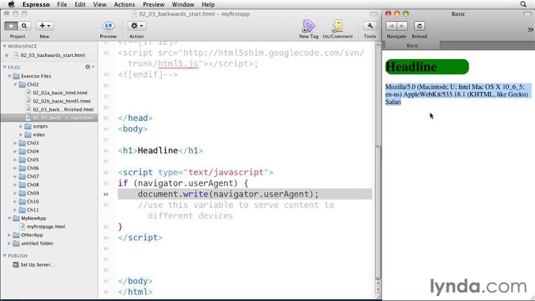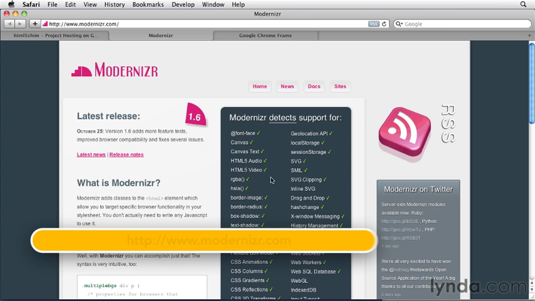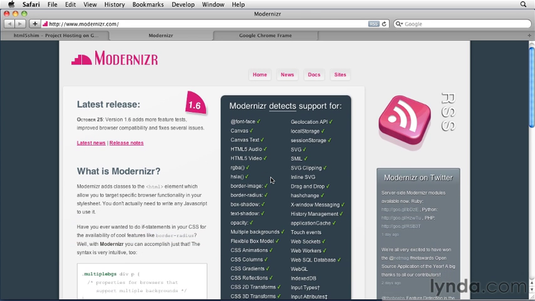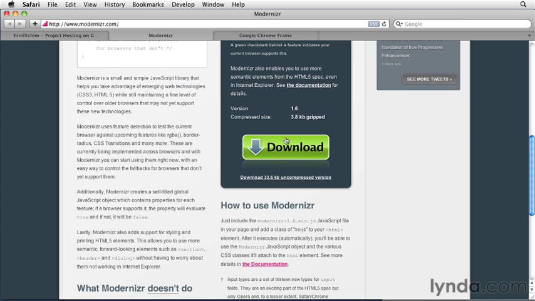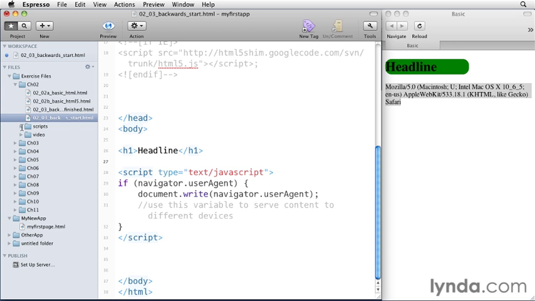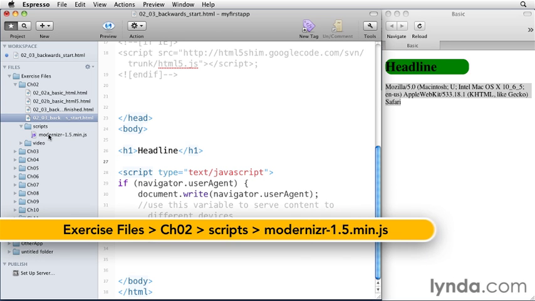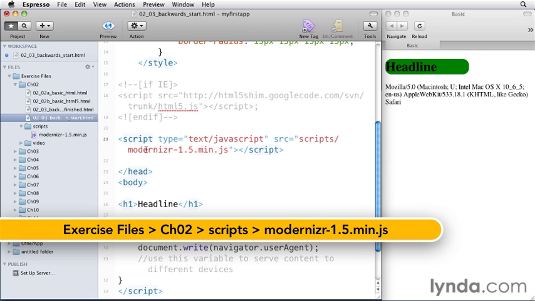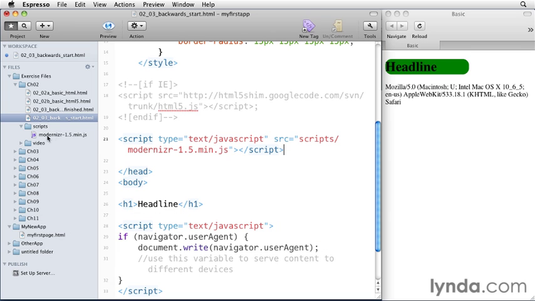Every browser and every device has a very specific user agent that you can trap and then use to target the devices through JavaScript. You can also use a project like Modernizr to detect specific features of HTML5 and CSS3 and then do different things in the browser depending on the features. You'll need to download a script and put it somewhere around your web app. Here I've created a script folder and placed Modernizr inside. To use it, I need to add a script in my head tag that loads the Modernizr script from the hard drive.